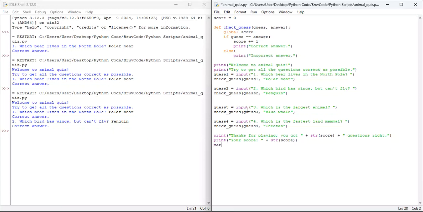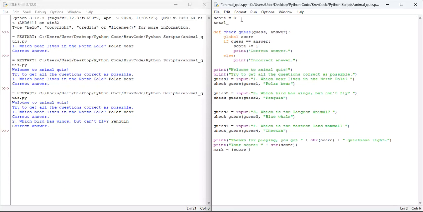So we're going to mark equals say score times, say mark equals say score, and we're going to add the total questions.